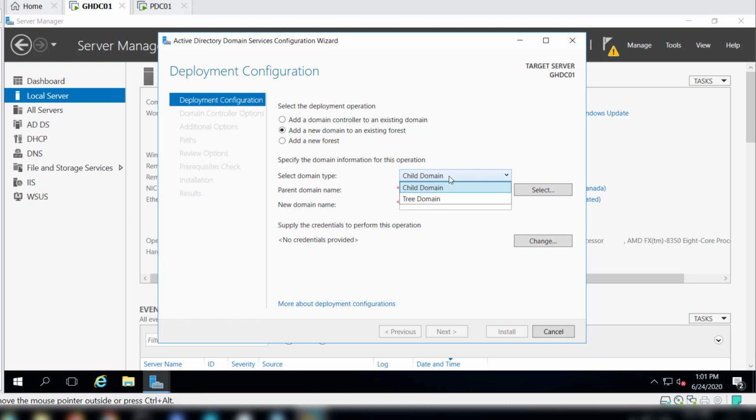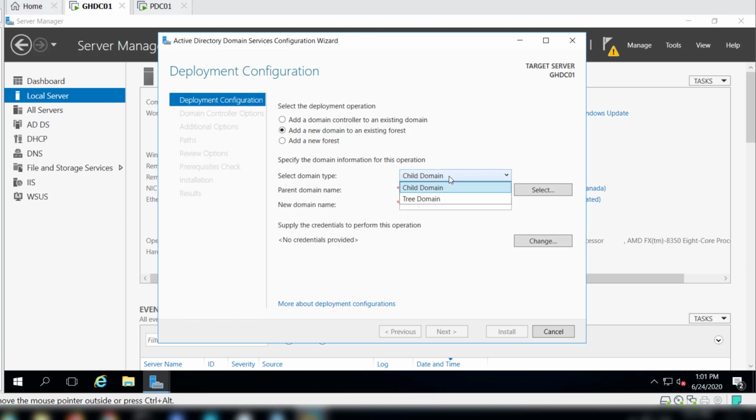Let me just briefly give you a few points that distinguish between these two types. When you join a domain to a forest as a child domain, the trust is called parent-child trust. When you join a domain to a forest as a tree domain, the relationship becomes a tree root trust relationship. They will still have the same relationship, but that is what it is classified or called.